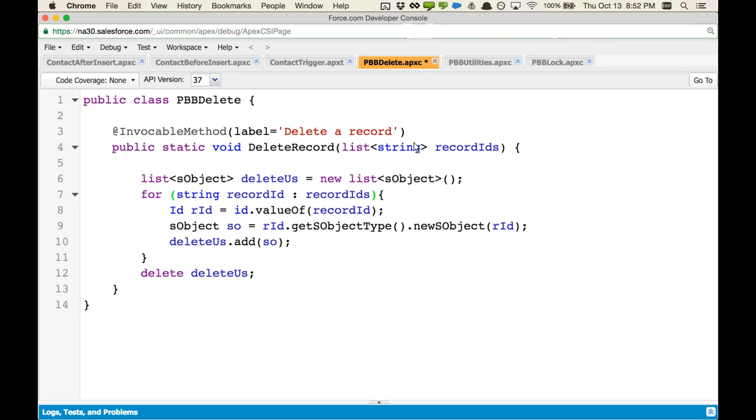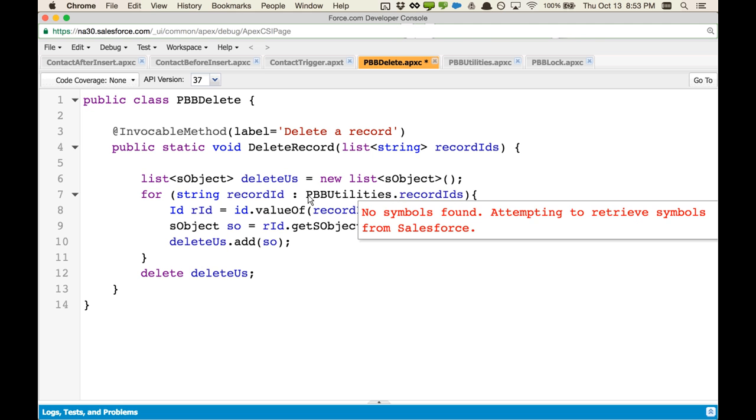I bet if you add it back in now to the PBB delete class, it'll recognize it now. It may have just been that the compiler hadn't caught up with the subsequent addition of the utilities class.